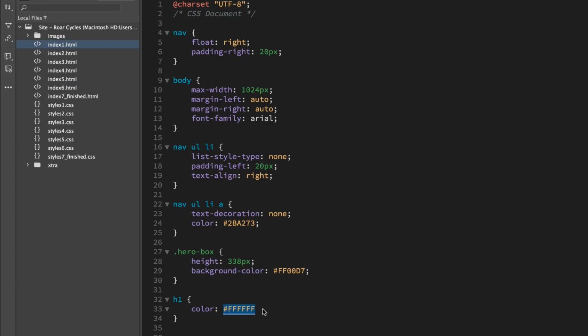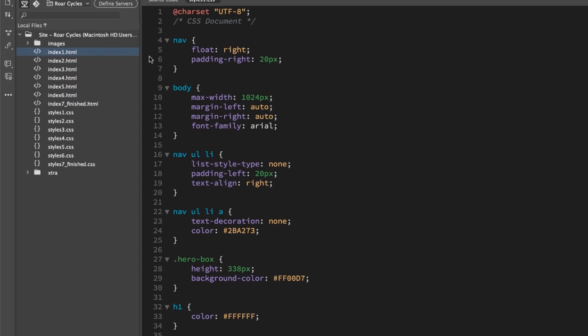Now the last thing, and the thing that a lot of people forget when they're brand new to CSS, is you need to hit semicolon at the end. So that's all the syntax you need for CSS. There are curly braces, one at the beginning and one at the end. You type in the attribute, in our case the font color, and you put in a colon afterwards. In our case, Dreamweaver did that for us. And don't forget the semicolon at the end.